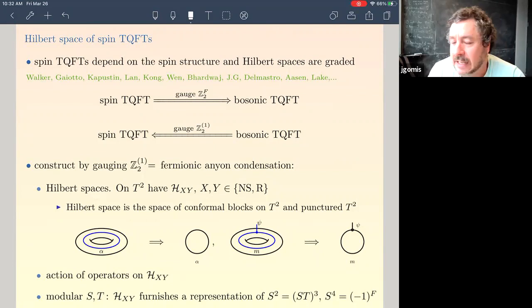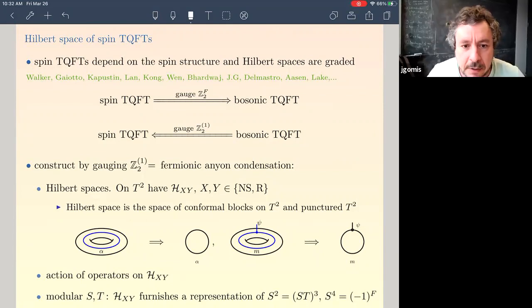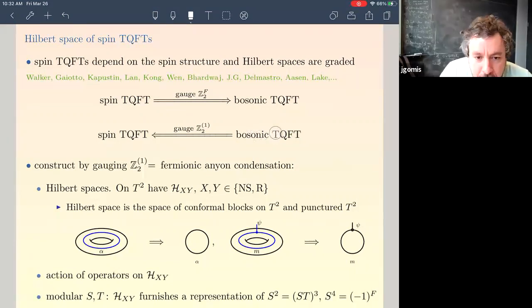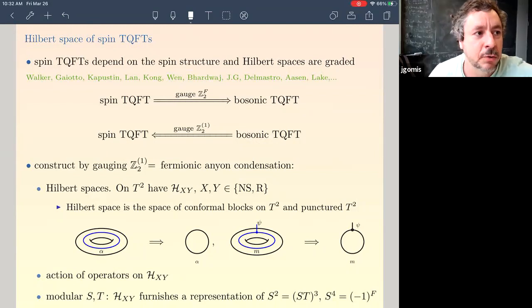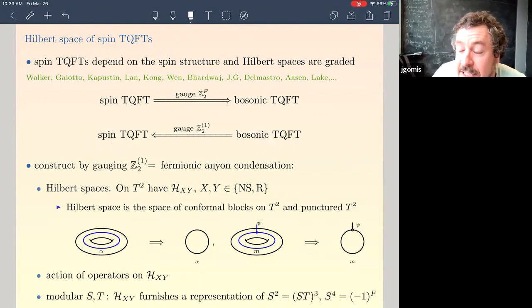Whenever you gauge a symmetry, you get back a dual symmetry. One way you can construct the spin TQFT is by taking a bosonic TQFT and gauging the dual Z2 one-form symmetry. In the language of condensed matter physics, the Z2 one-form symmetry is generated by an anyon that has half-integral spin. This does not enter the usual rules people in condensed matter use to describe anyon condensation; they usually condense bosons, not fermions. But you can generalize condensation to fermions to construct a spin TQFT out of a bosonic TQFT. Anything you want to know about the spin TQFT can be obtained by looking deeply enough at the intricate data of the bosonic TQFT.